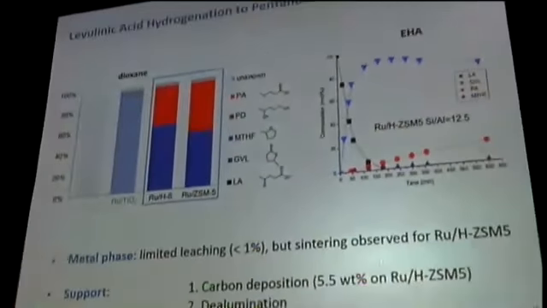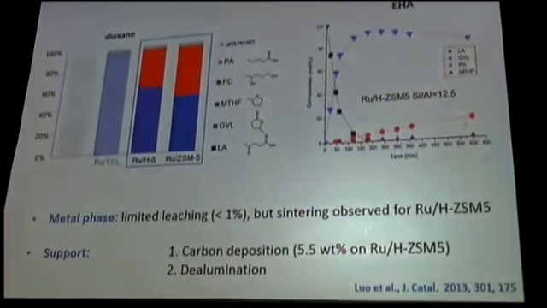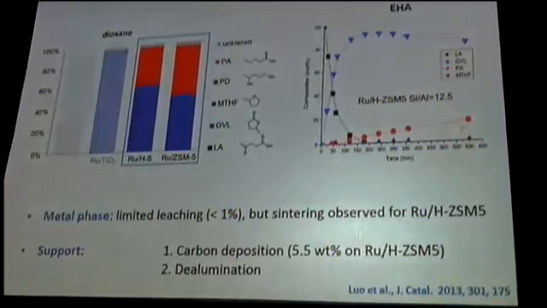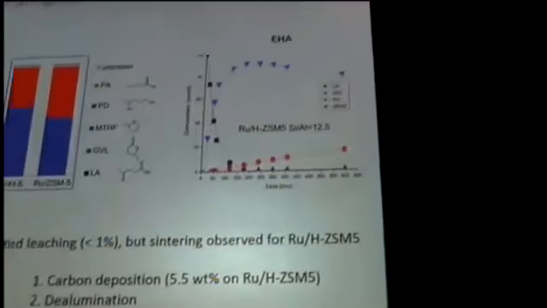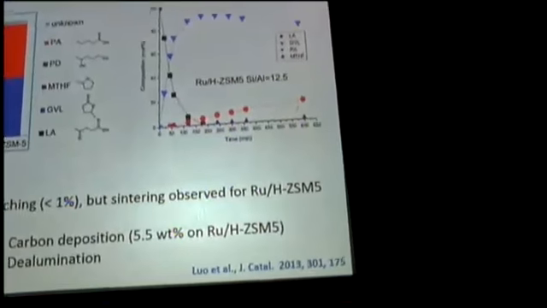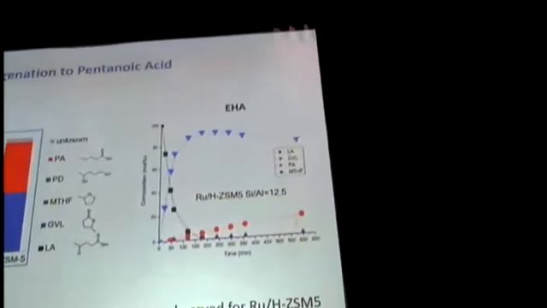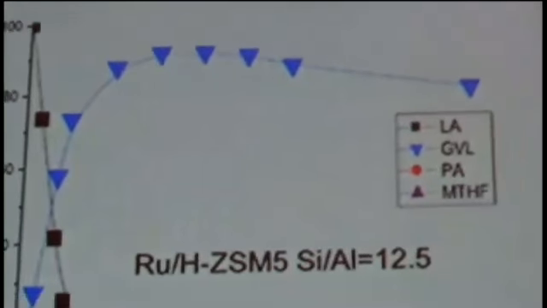H-beta also gives us pentanoic acid, but it gives us less pentanoic acid than ZSM5. But if we actually look at low conversions, we see that beta gives us more pentanoic acid than ZSM5. So the initial activity of beta is higher, but at the end of the run, we get less pentanoic acid, which means that beta deactivates faster than ZSM5 does. There are all kinds of things going on in terms of deactivation. We've got some carbon deposition. There are quite some interesting things to say about this carbon deposition, but I won't touch upon that today.